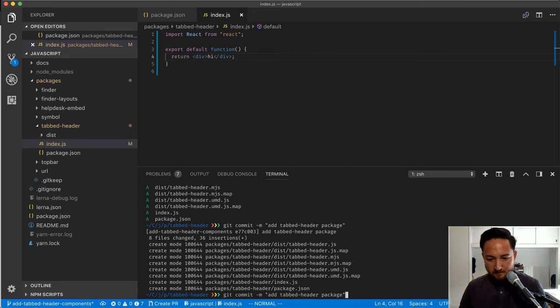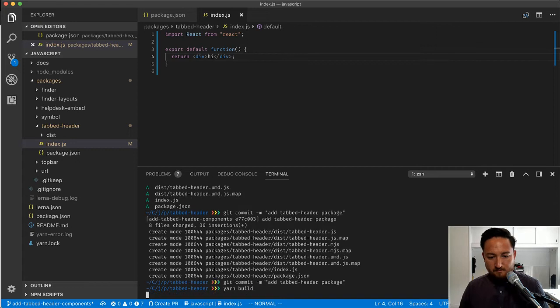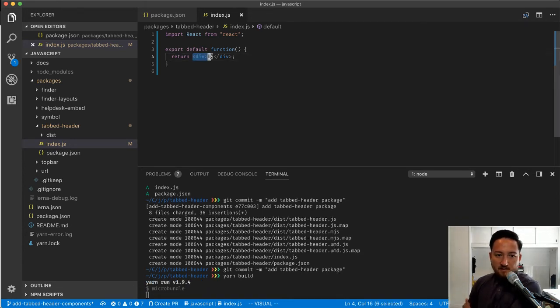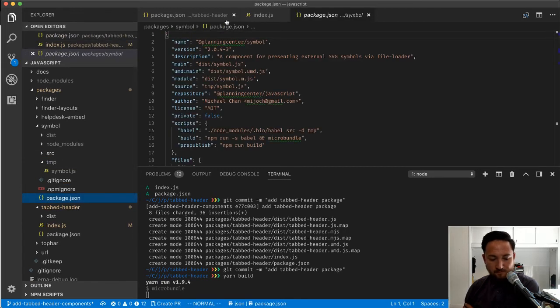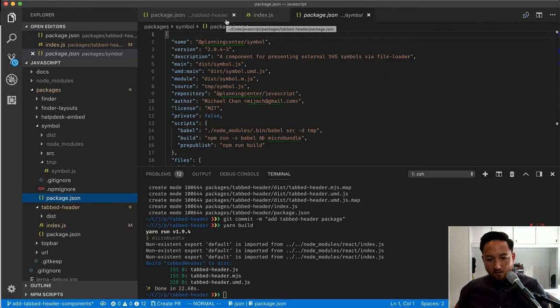Oops, already committed. I'm expecting that it's going to give me an error, just a syntax error, not understanding this syntax, because I've had that problem with other packages. Oh, wow. No, it worked. Fancy. Looks like maybe they got that sorted out. Cool. Oh, you know what? It's not with JSX. I remember now.